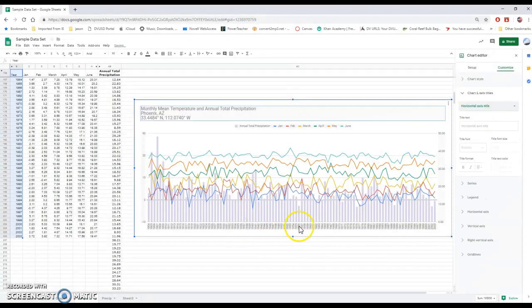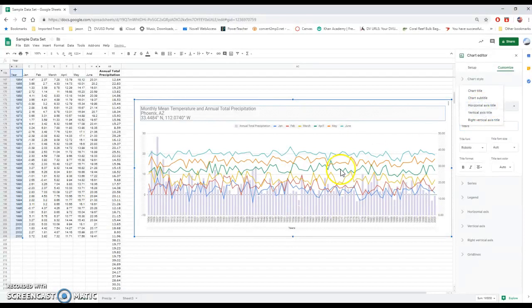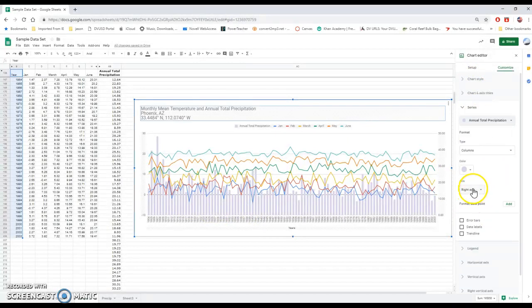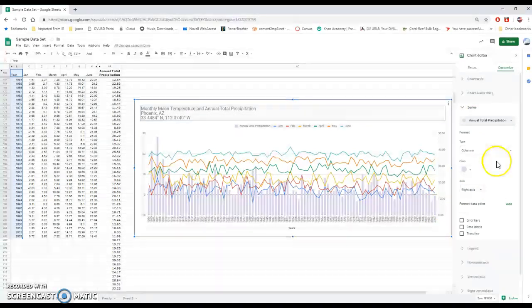I come down to my horizontal axis again, and once again, years. Now, if I forgot what is over here and what is over here, remember I can go back to series again, and I can look at this and see that the right axis is my annual total precipitation.